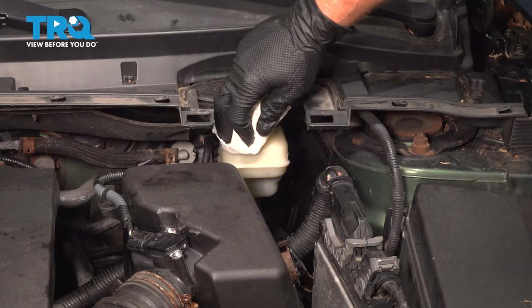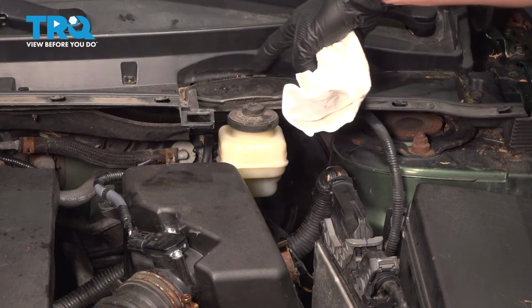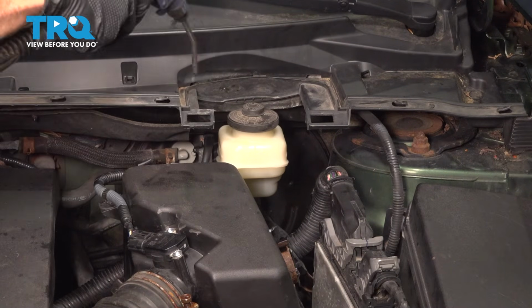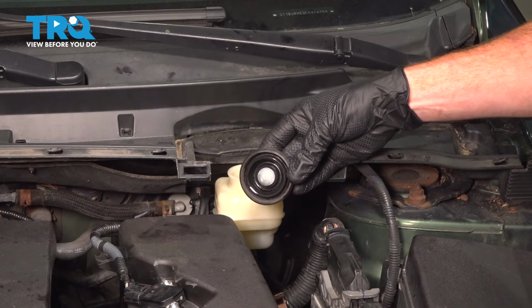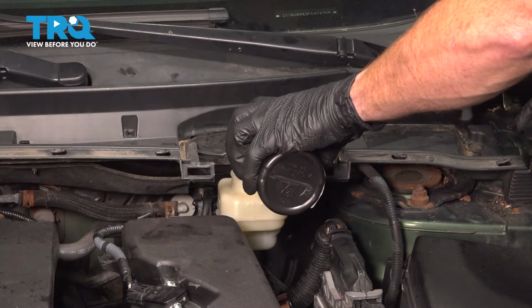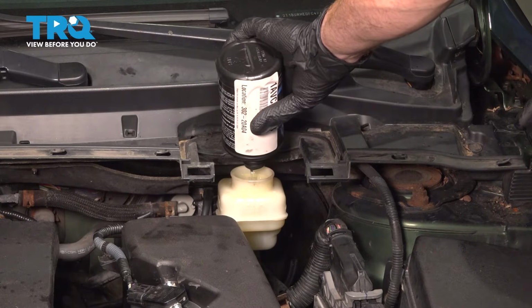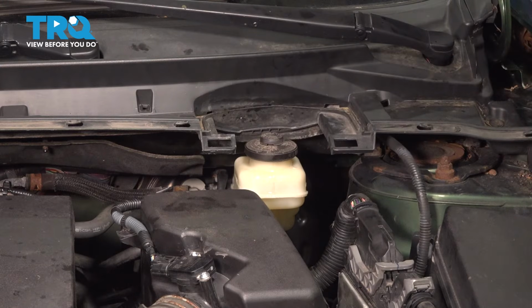Clean along the top of the master cylinder so you're sure that nothing will fall inside of it. You even need to pay attention up along this plastic cowl. After you've cleaned that area, we're going to remove our brake master cap. We've got our brand new clean DOT 3 brake fluid. Go ahead and top off that master cylinder. We'll reinstall the cap. Once you're sure it's topped off, reinstall your cover, clean any mess.